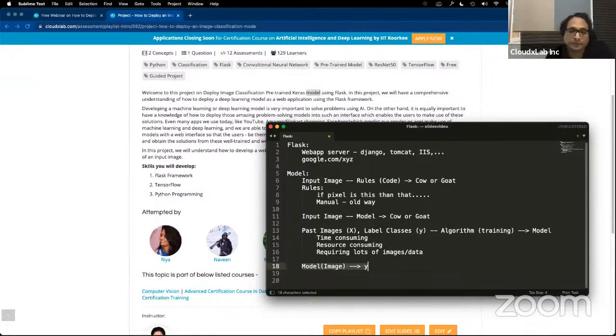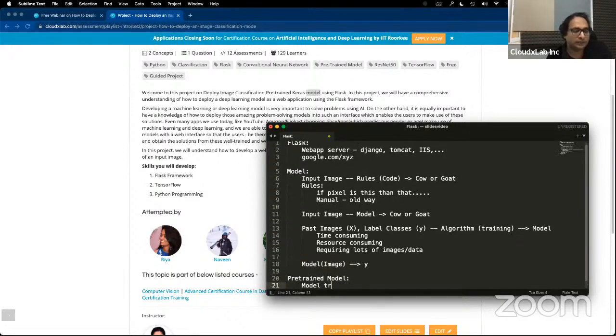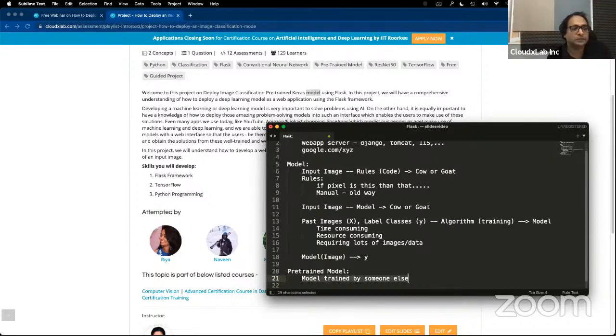Okay, as I said last time, there are these model zoos, whereby a pre-trained model is essentially a model trained by someone else, right? And you can take this model, customize it, and utilize it in whatever form possible.